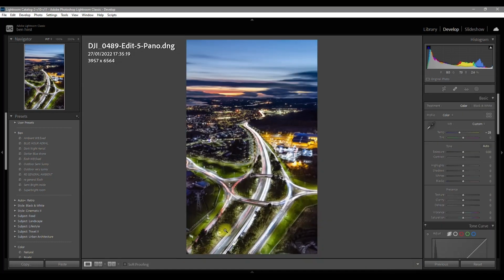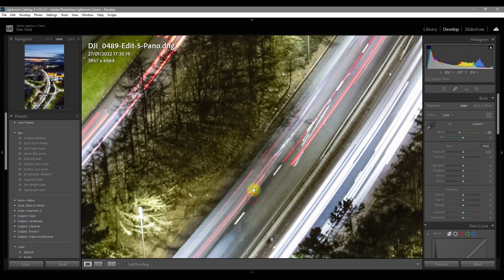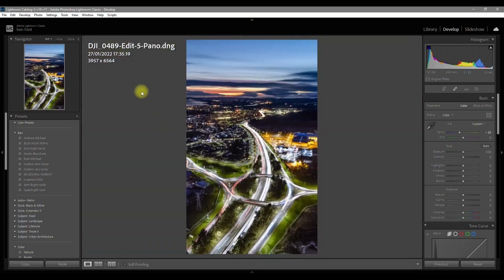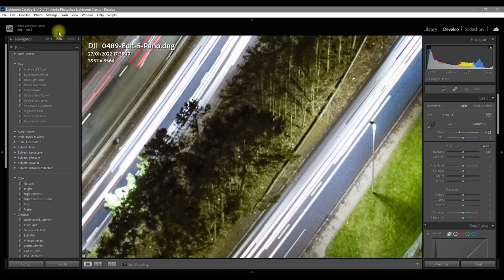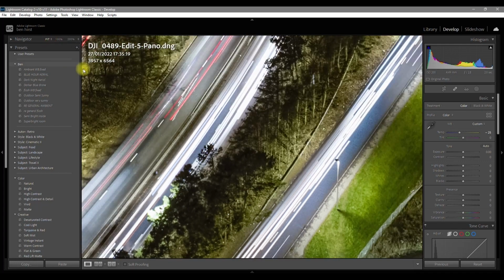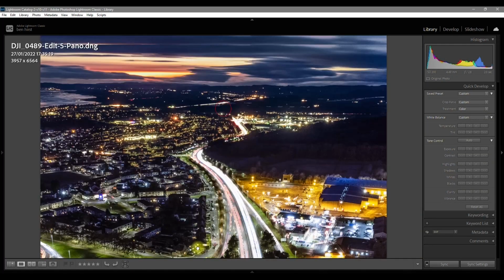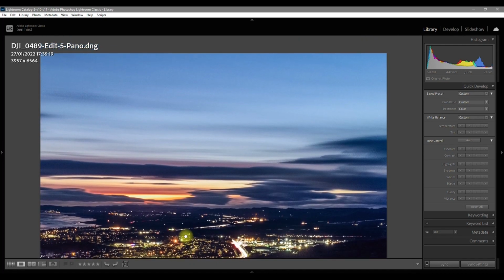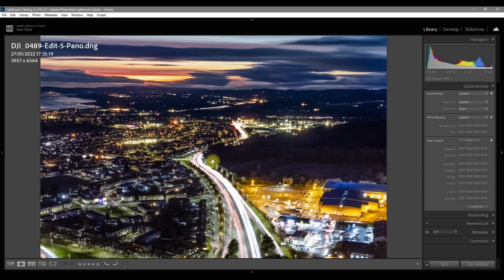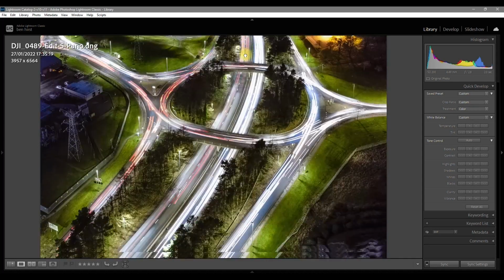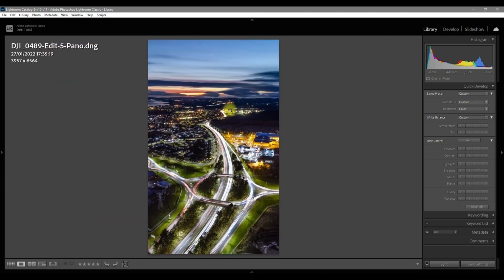Hit done, and that is my finished image. Going 200%, do I? 100, 200. So this here is our final finished image. Okay, traffic coming into Dundee, all the way along the Kingsway, right down through. All recorded beautifully.